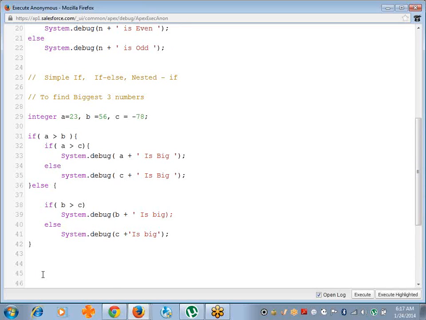So A, B, C I'm checking. If A greater than B is true, A is big; else C is big. And then execute this. B is big, semicolon.